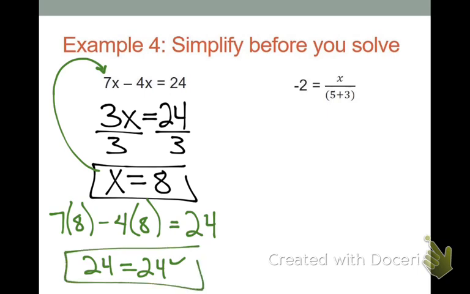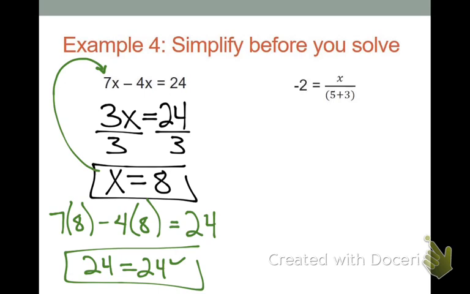Again, use the original problem. You'll just have to make 2 substitutions of your value back into the original problem. That way, if you made a mistake on step 2, you'll catch it. All right? Look at the next one.